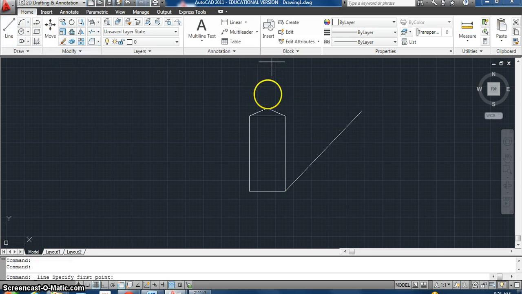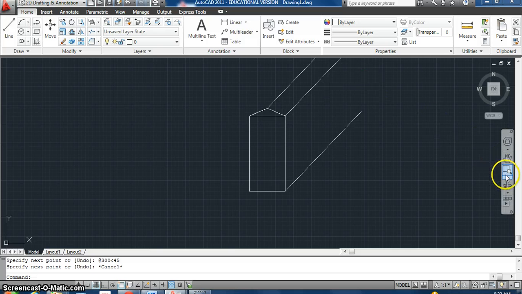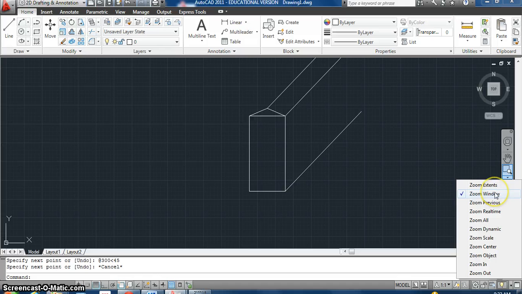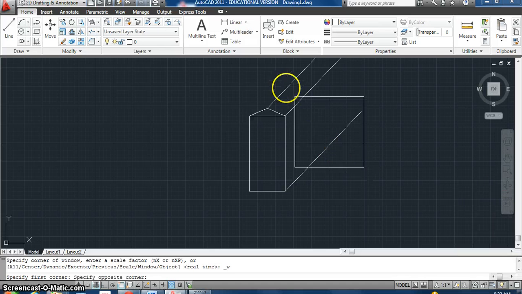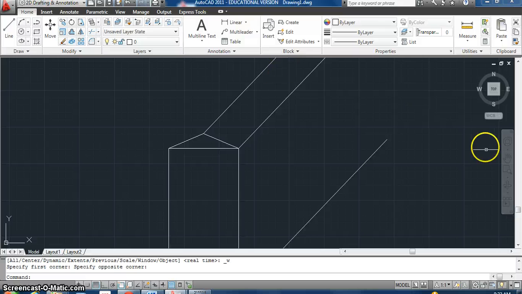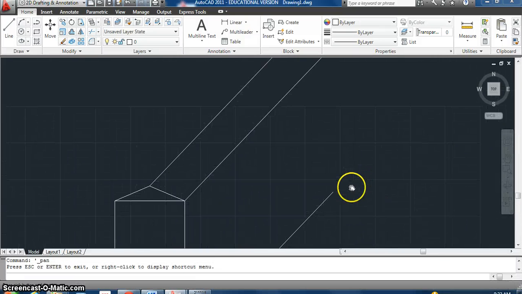Okay, and then if I repeat that, at 300, angle 45, you'll find that it goes into here. Once I connect them all up, I can use my zoom window, and I can use the hand to navigate around too if I want to, guys.